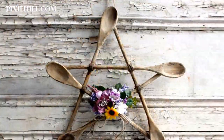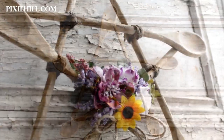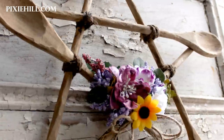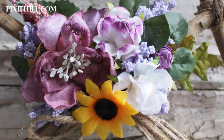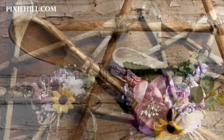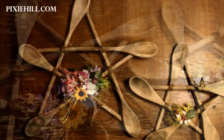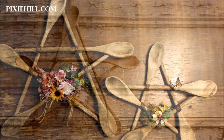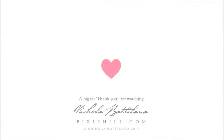So stir up some magic, or just make something pretty to hang in your kitchen. If you do make this project, please, please tag me and show it off to the world. I love seeing your work, and the shares are encouraging and so appreciated. Big, fat, magical love from me to you. Thank you.